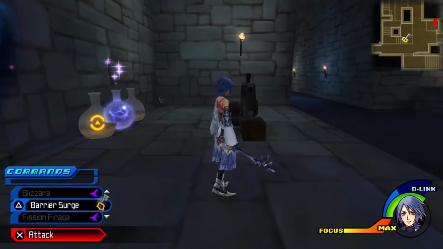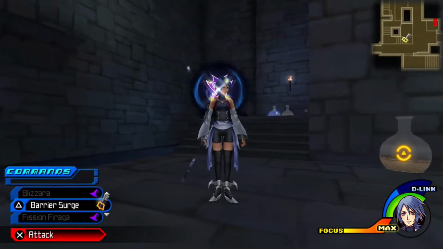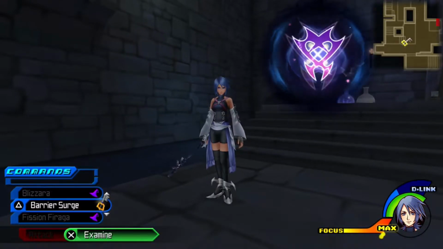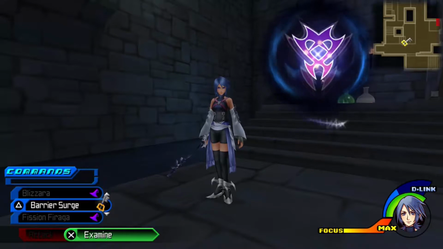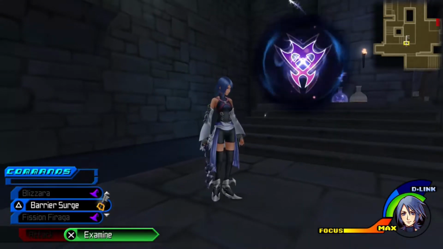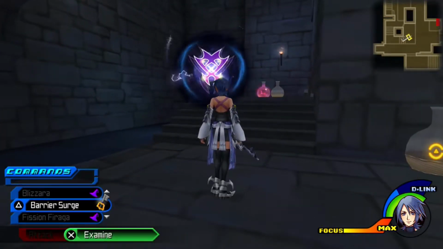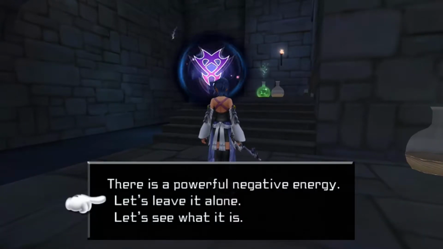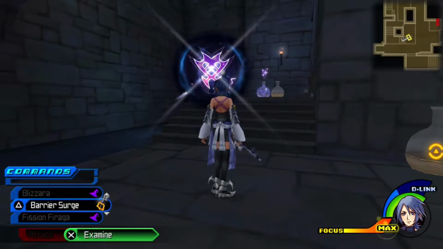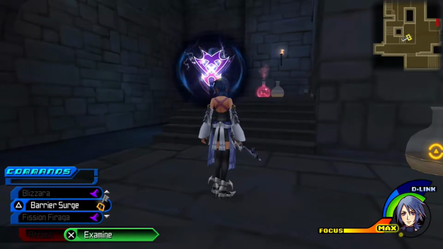So now I'm gonna revert. And while we're here, this is a Birth by Sleep exclusive to my knowledge. Basically, for each world you complete, one of these things will show up, and they're basically little time trials. So if we examine it, there's a powerful negative energy. Let's leave it alone for now. Yeah, it's basically a time attack little scenario.